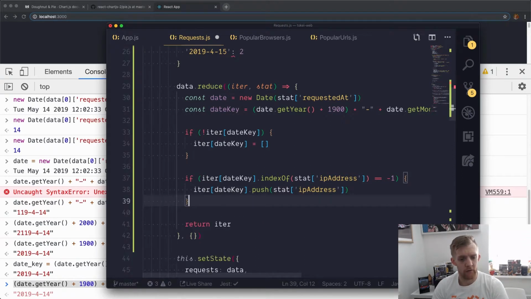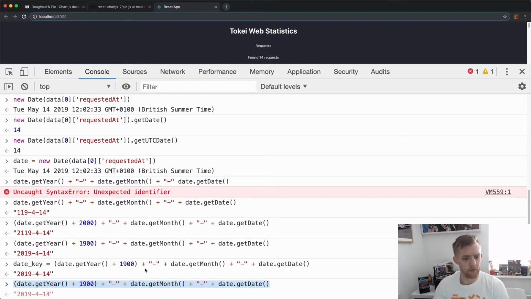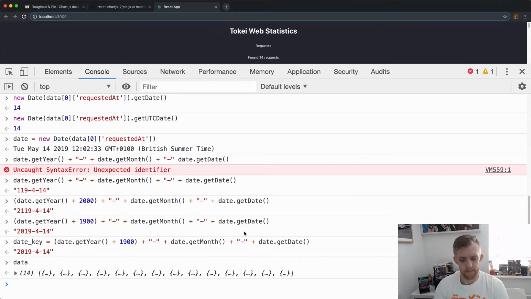And we can lose that because we're not doing that anymore, and we'll return it. So in that way, we should be able to reduce our data down. So let's have a quick look. We should be able to run this in here. There's a data here. So let's try that in here and see what we get back.